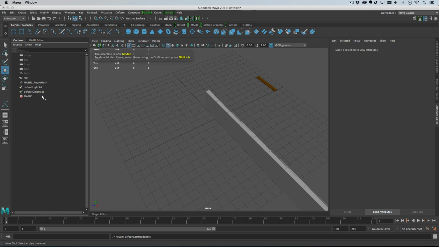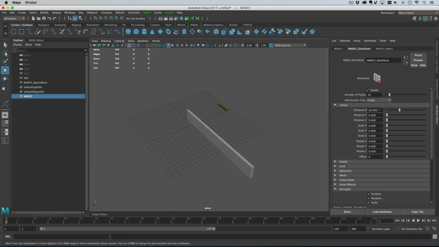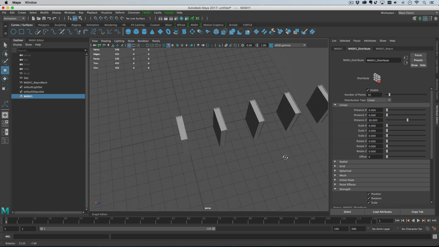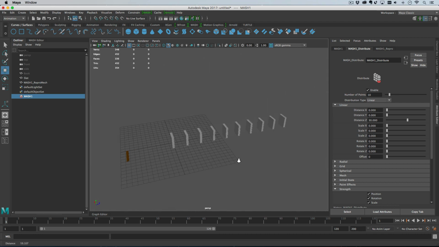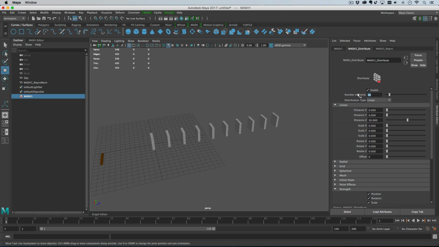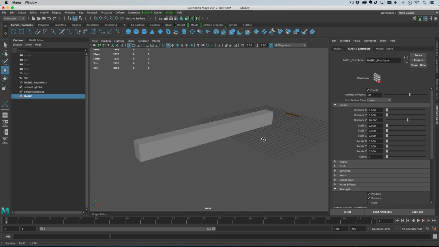With that done, let's hide that, and here's our Mash network with our books in. I'm going to spread these out over the positive Z axis, like so. So we'll put a distance of, say, 30 in here. As you can see, here's one world unit. This grid spacing is one world unit. The book is half a world unit wide. So that means we can get 60 books into our 30 world units, like so. So there are our books.